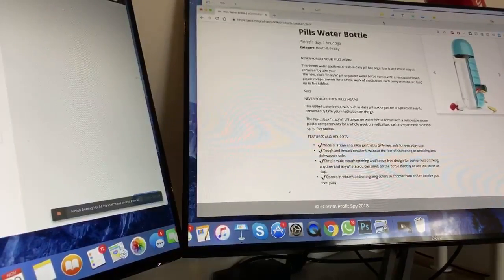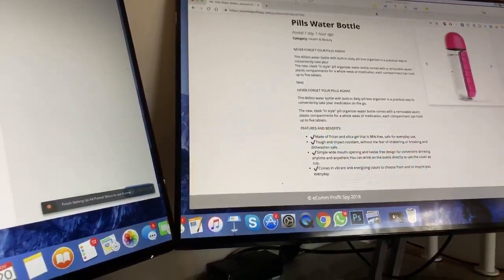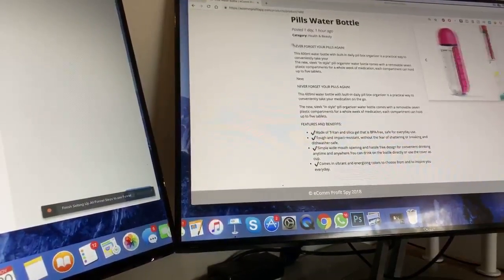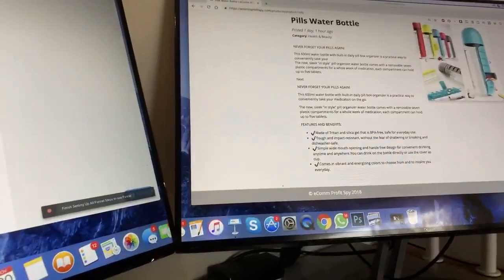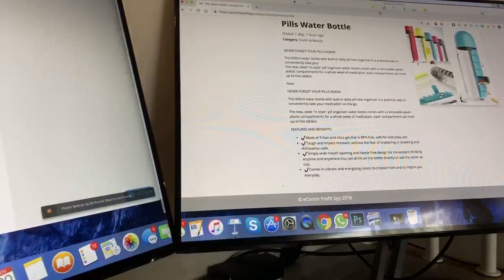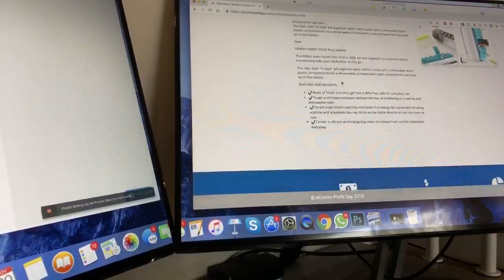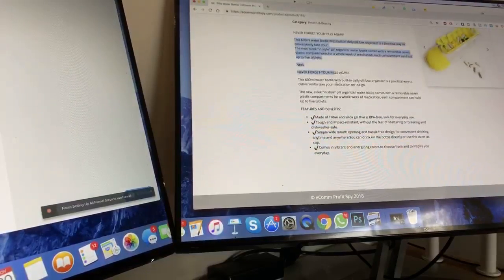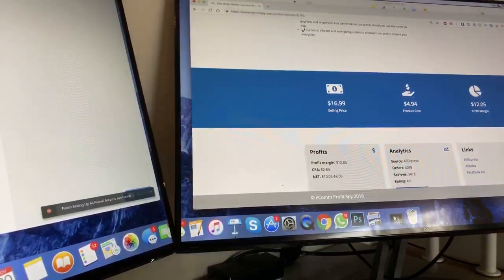The actual product description, which is real important because a lot of people who do e-commerce don't know how to sell their products. And so all they do is just list the size of it or the weight of it or what it's made out of, when really what sells is the actual benefits. So we provide you with the benefits and the features and a solid description for each and every single product. And we also give you guys the numbers on each and every single product too.